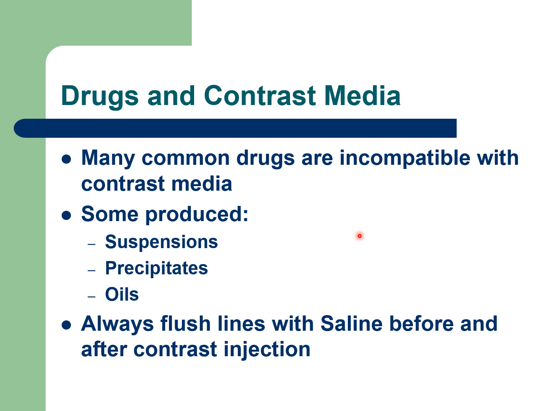If we start an IV ourselves, we inject with saline first to be sure that we've got a good injection, because the saline is not going to bother the tissue that it goes out into, because basically saline is the same as interstitial fluid, whereas iodinated contrast that gets out of the tissue can cause a problem. It can cause skin breakdown, it can cause tissue breakdown, and on top of that, it hurts. So always flush lines with saline before and after contrast injection. We want to be sure that there are no other medications in the line that the contrast will interfere with, or we want to be sure that we've got a good injection and the contrast is not leaking out and burning.